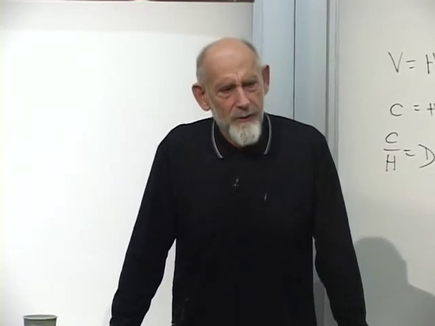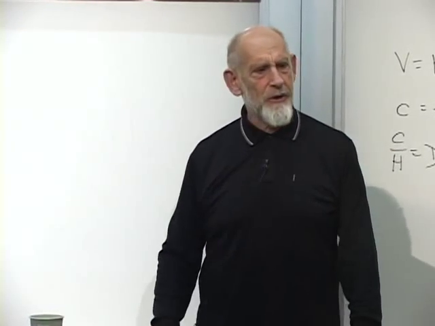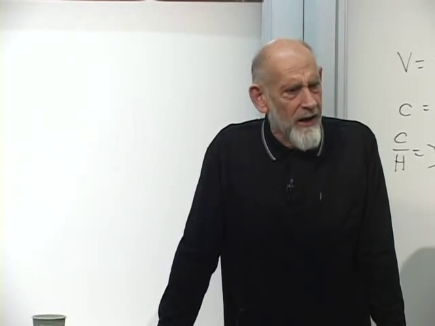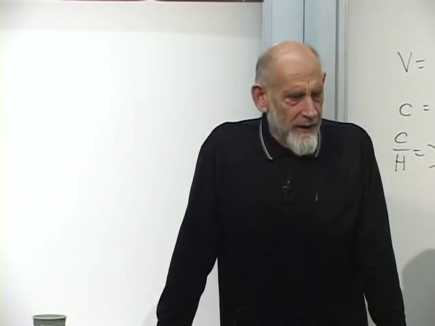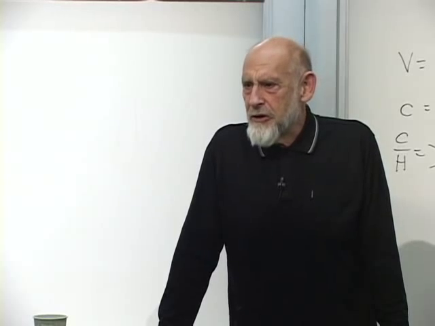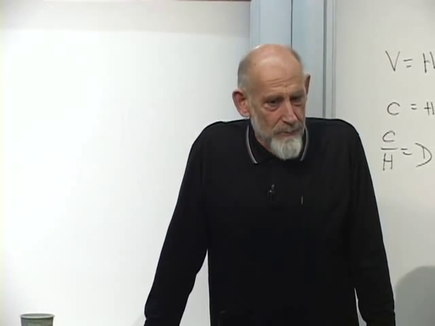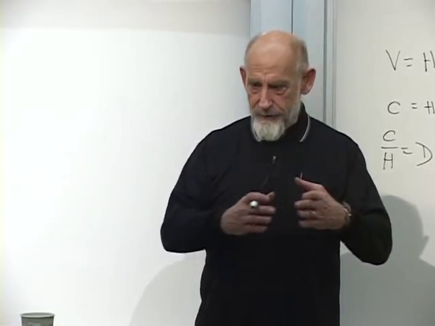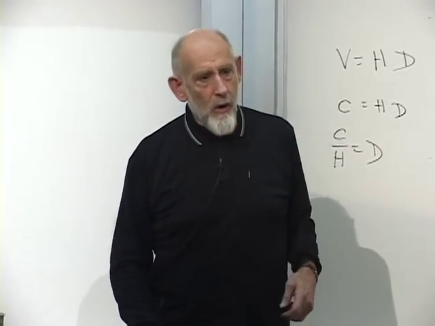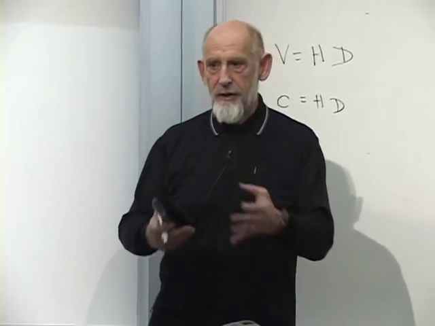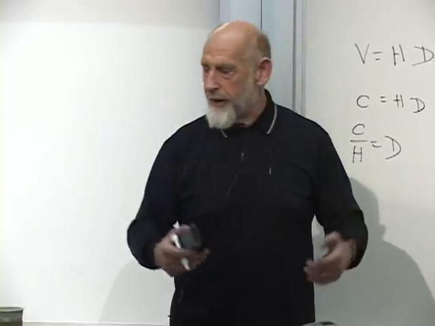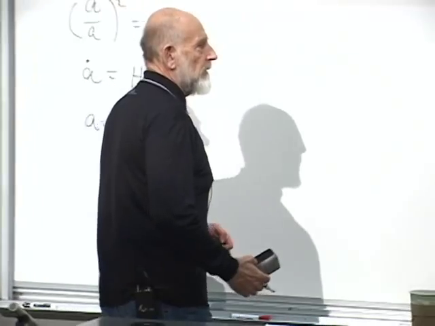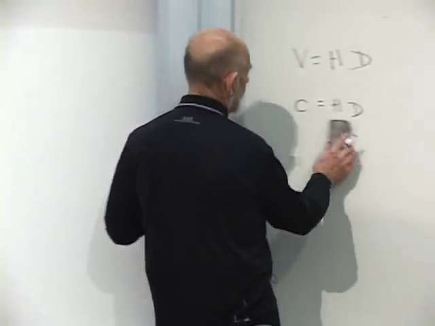you say, well, we have to check that H is constant with time. That's going to take a long, long time. But no, not really. When we look out at the distant universe, we see it at different times. And we can actually measure the Hubble constant at different times by looking at it at different length scales. Or we can look, what comes to the same thing is we can measure the expansion rate, or we can measure how A varies with time. All right, so I'll tell you now how it varies with time.